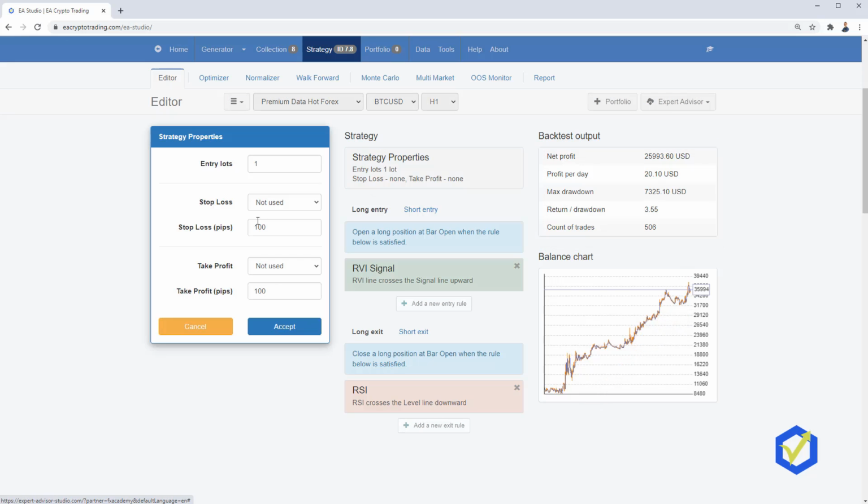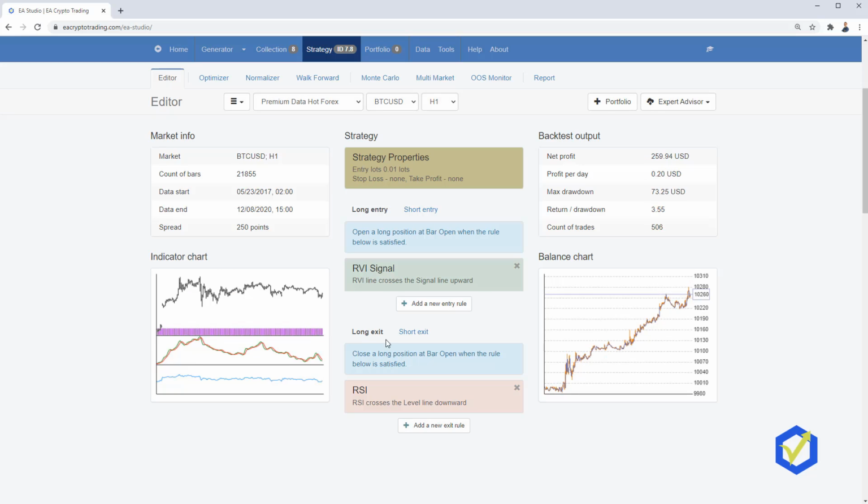Okay, as well, you can add stop loss and take profit if you want to. And of course, you can decrease the lot to 0.01. It depends on the amount you are starting with. But one more time, this doesn't change the strategy. It's the same equity because we have the same rules for the strategy. So it really depends with how much you are starting and how many strategies or expert advisors you will be trading with. So once you're ready, here is the magic.